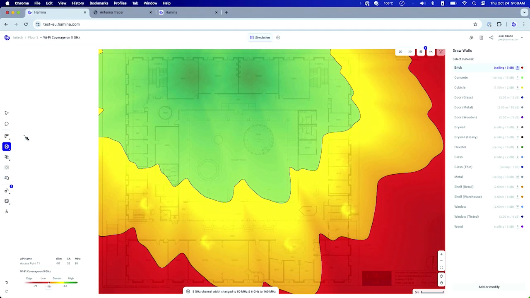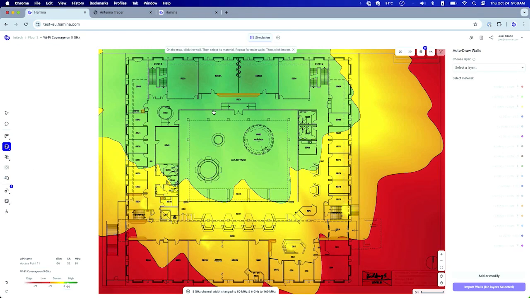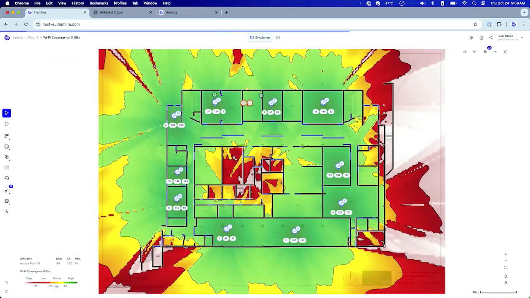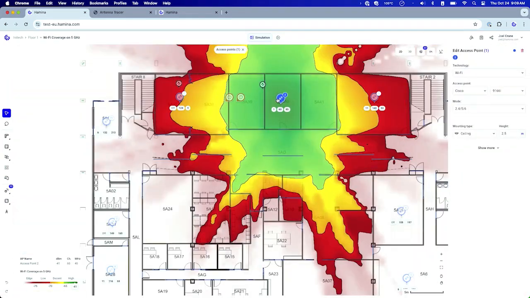So we'll do the little dance one more time here. We'll click on all of the glass. We'll click on all of the, oh, I messed up. Of course I messed up. Well, you know what, we'll just go back to floor 1 and we'll use that. That's totally fine.